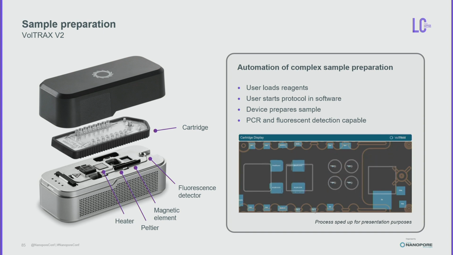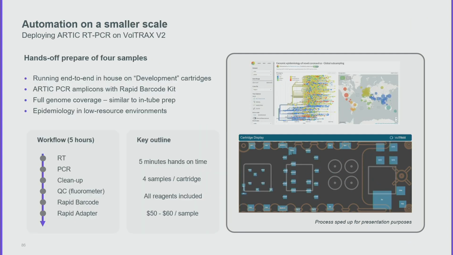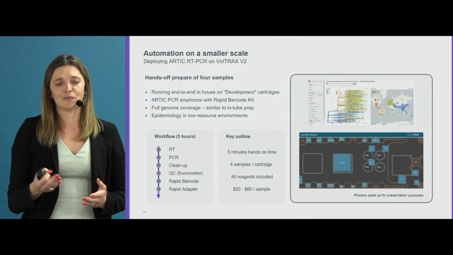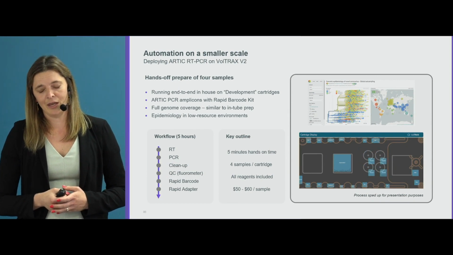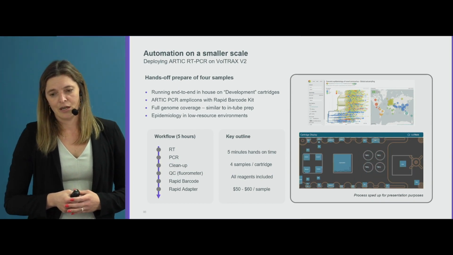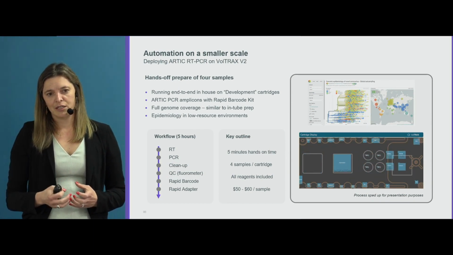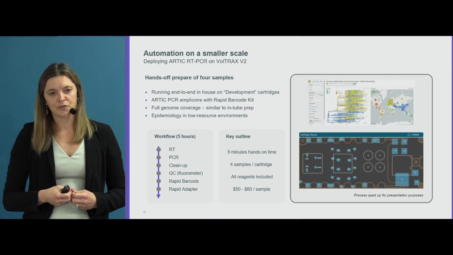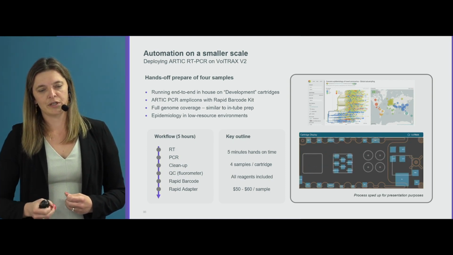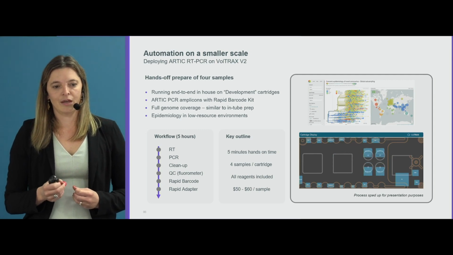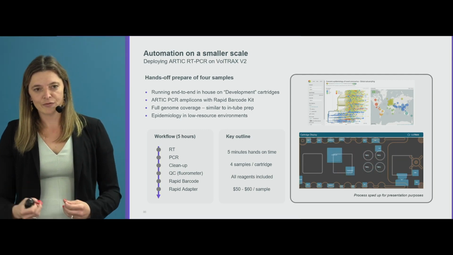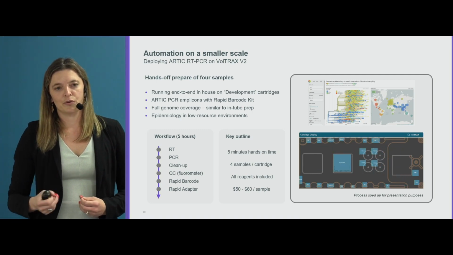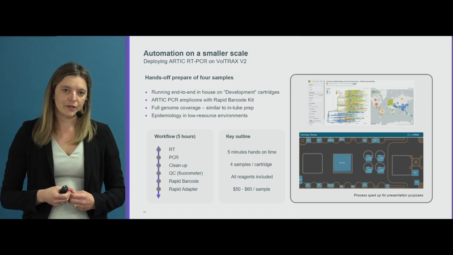And what happened at the start of this year was this rather incredible workflow had to be devised and developed, and was devised and developed by the Arctic team. And it really provided a very good challenge to the Voltrax team at Oxford Nanopore to say, how are we going to automate something as complex and as involved as an Arctic prep onto our Voltrax prep device.